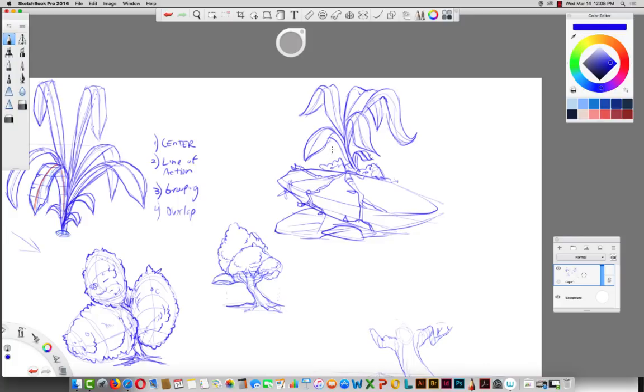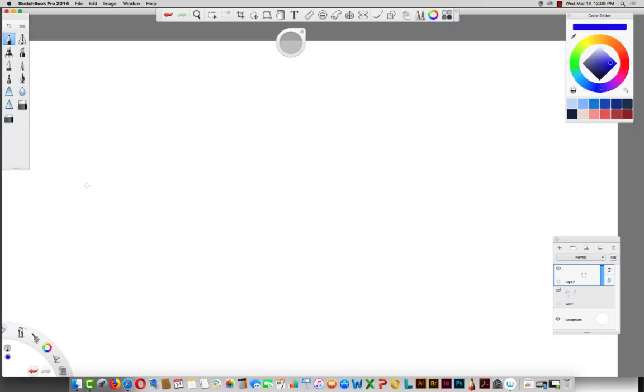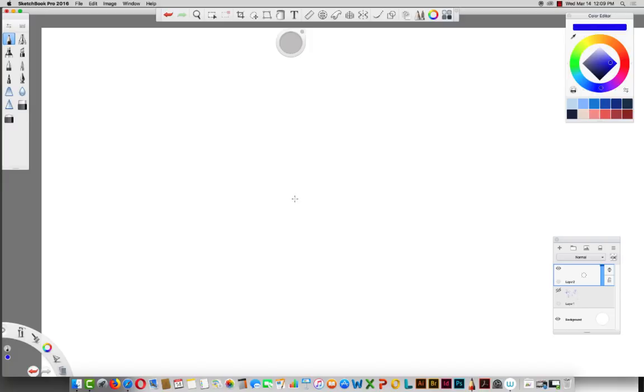So anyway, I think what I'll do right now is talk a little bit about overlap, and discuss when I'm sketching and drawing, how I think about overlap and how it ties in. Digitally, it's a little bit easier because I have layers and I can cheat. I can draw one thing, overlap a rock or two, and put another plant in front of that, and it's going to work a little bit better.